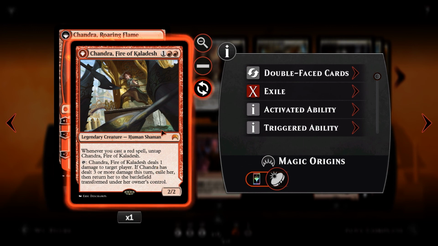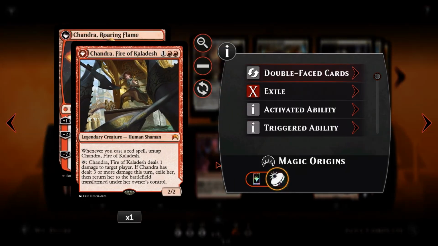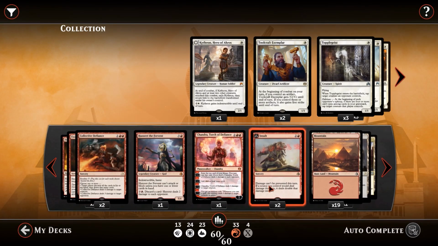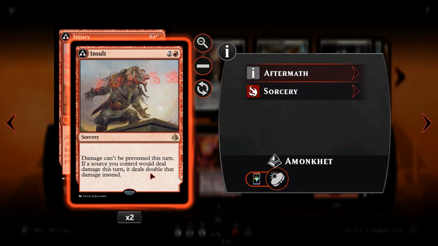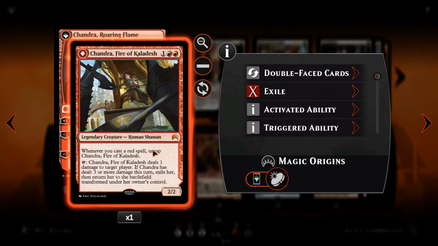So, there's a few things we could do. If our opponent has no creatures on the board, we can attack for 2. We can play any spell we want to untap her, and then when we tap her, that's the 3rd damage, and she transforms. Alternatively, we can tap her for the 1. We can play Insult, which means that damage can't be prevented, and if a source would deal damage, it deals double. So we tap it for 1. We play Insult, which untaps Chandra. Insult resolves, and any spell is doubled, so Chandra's tap actually deals 2 damage, which is the 3rd that we need to transform her. So there's a lot of synergies with Chandra.